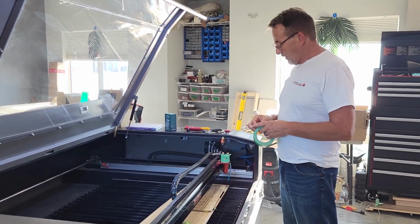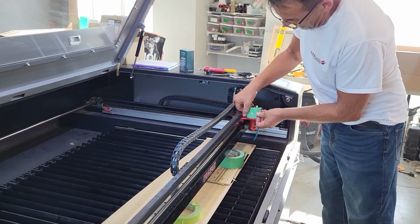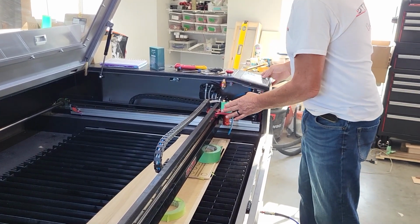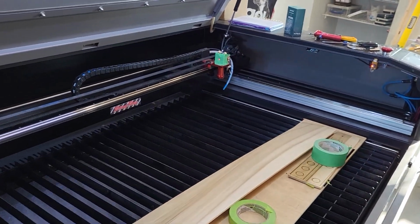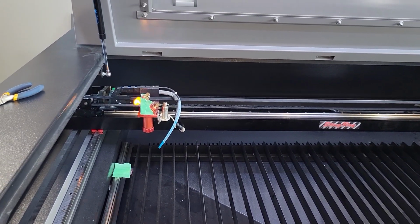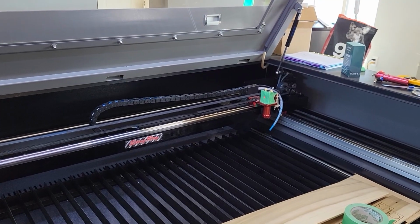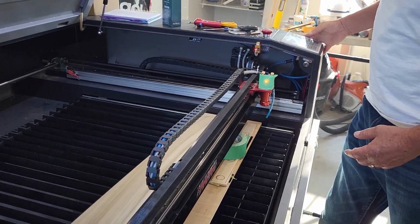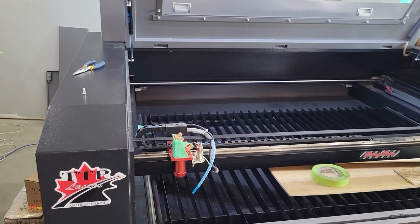Alright, no kidding. Let's put a new tape on that third mirror. And now we're going to check all 4 corners. So, the best place to start is top left corner. Pulse it. Bring it to the right corner. Pulse it. Bring down, pulse it, and to the left, pulse it.